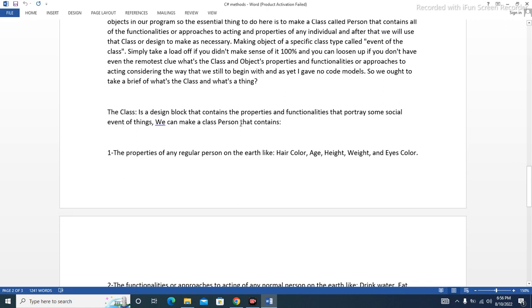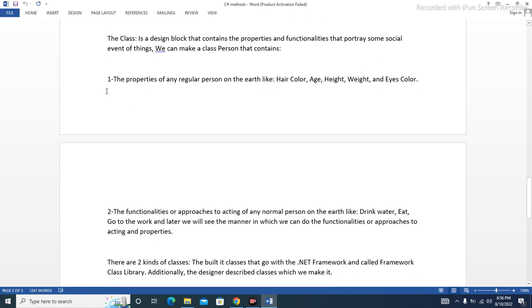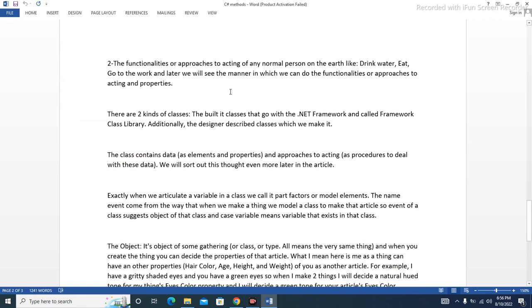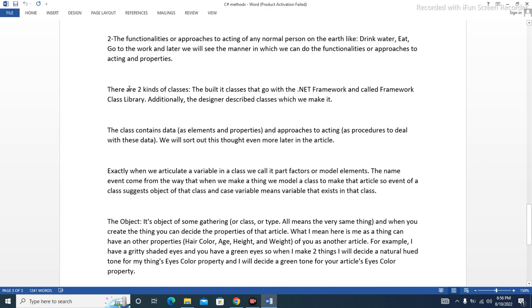We can make a class person that contains, number one, the properties of any regular person on earth like hair color, age, height, weight and eye color. And the functionalities or behaviors of any normal person on earth like drink water, eat, go to work, and later we will see how we can write the functionalities or behaviors and properties.